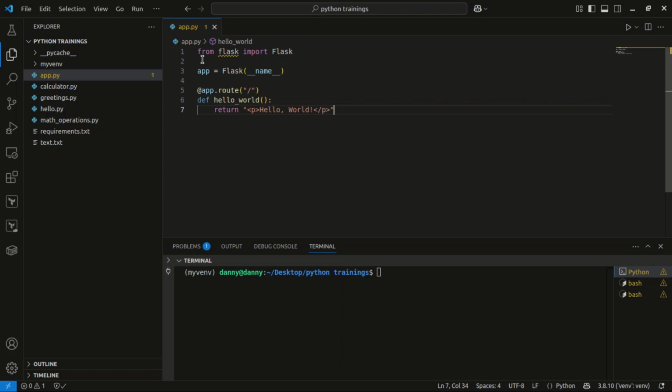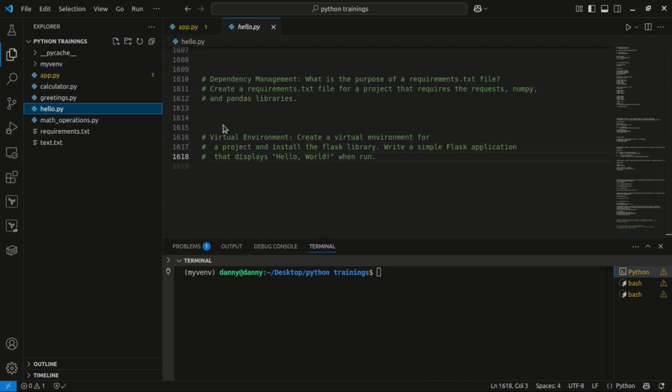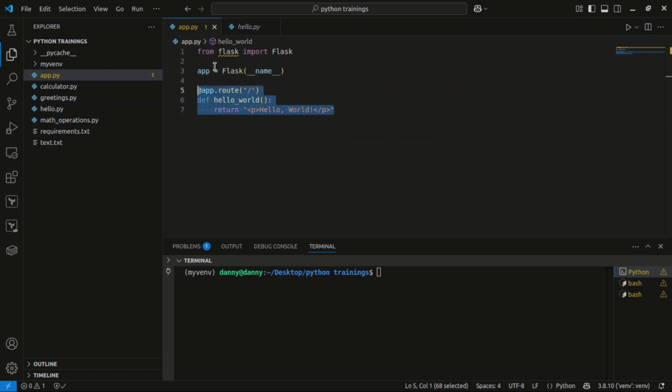So at least you're able to appreciate what we have here: from flask import Flask. Then we define an app and proceed to give the routing. The question required us to write a simple Flask application that displays hello world. And we have hello world there.